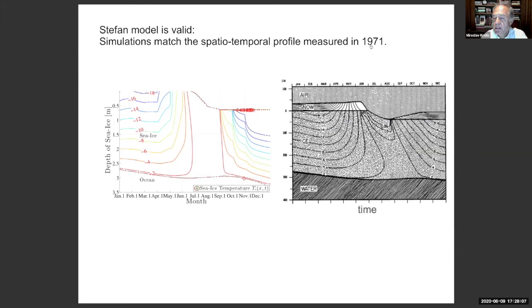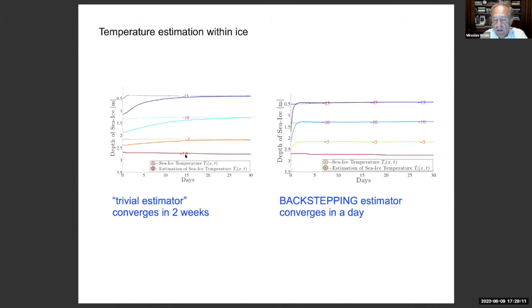So first the model. Back in 1971 detailed measurements were done at the Arctic. And this is what the water, ice, snow, and air profile looks over a one-year period. So this is the period of one year. You see January through December here on the top. Whereas on the vertical axis, you see the depth. And you see that during the winter, the ice is thick, there is snow on the top. During the summer, the snow melts, the ice starts melting. The ice gets thinner and then it gets thicker again in the fall and the winter.